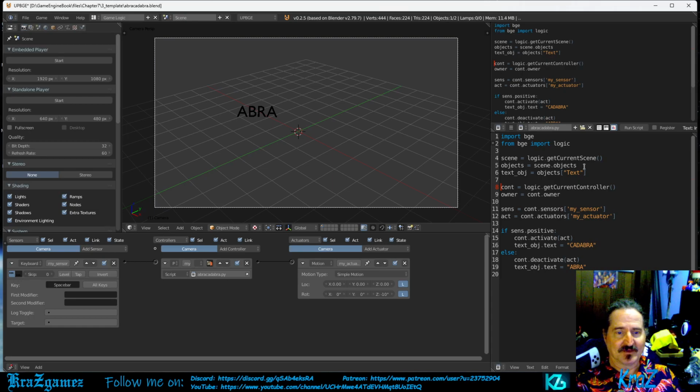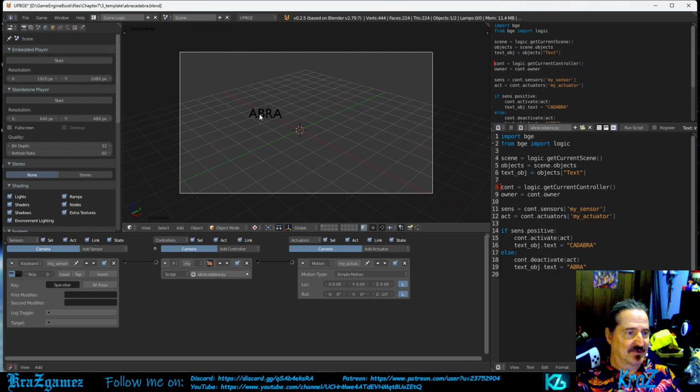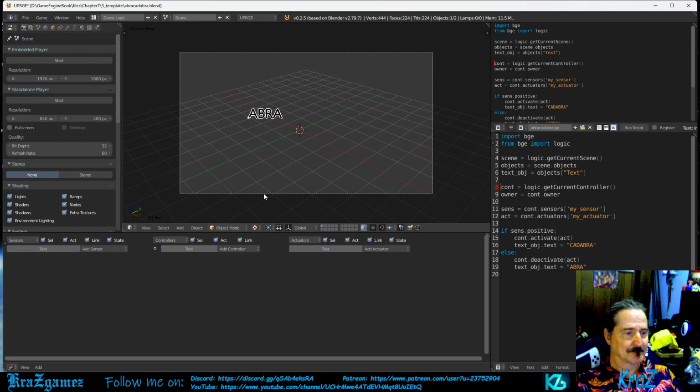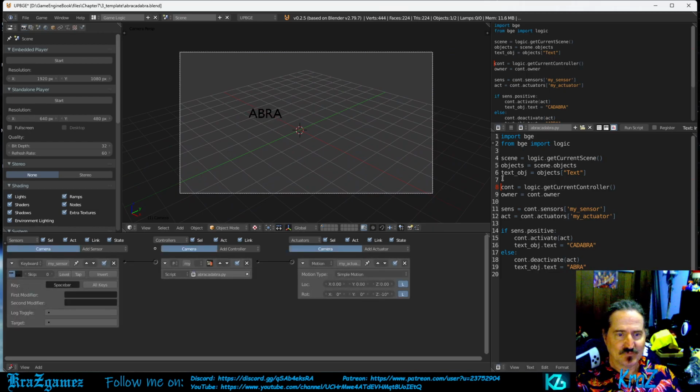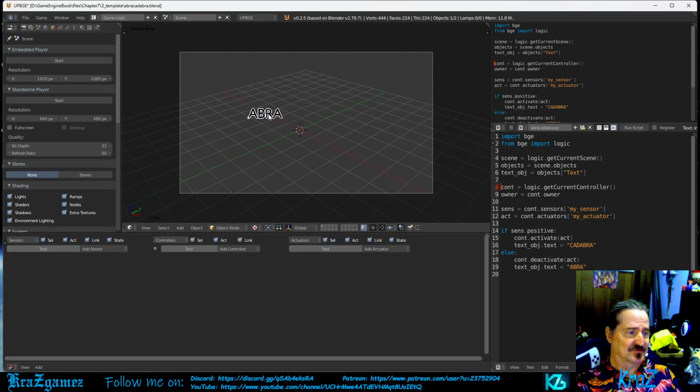You're going to get all the objects in the scene, so that'd be the camera and your lighting and your abracadabra, or your abra. Then you're going to have a text object that's going to equal object.text, which is this little guy right here. You're identifying all the objects in the scene, as it says, I identify everything in here, now I need to find the text, and this is the text.